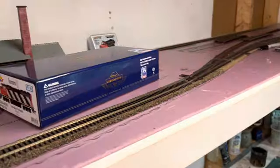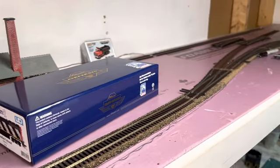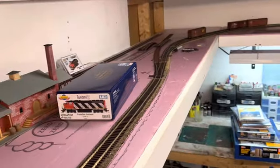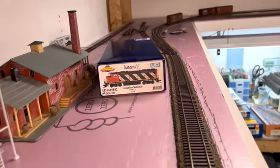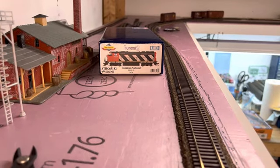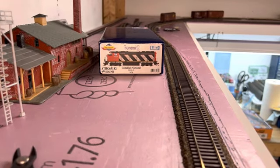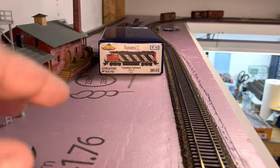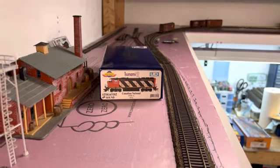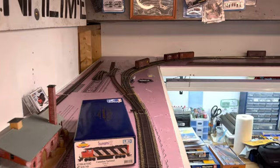Really cool HO scale dump truck kit back there that I'm looking forward to building, but this is the basic premise of where we're at with the HO layout at this point. And definitely look for more content on this coming up very soon. Actually planning on doing a little bit of track work today, to try to get this portion of whatever this yard, and I'll put that in very loose quotations, is going to end up looking like. But lots of room still to play.